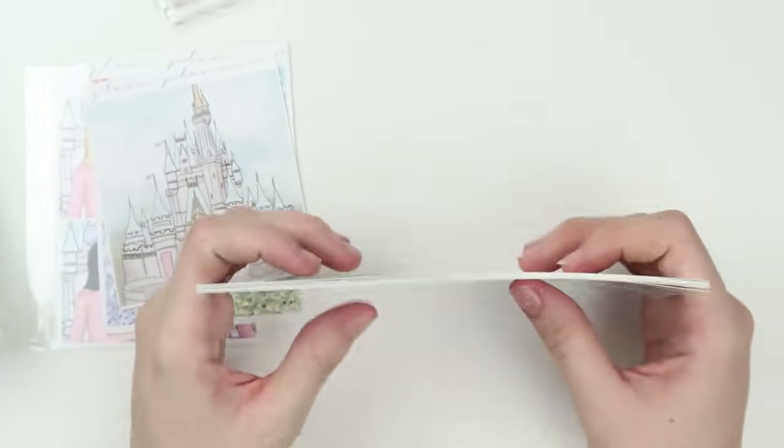So I really liked this kit a lot. Like I said, I collect pretty much all of the Disney kits, so hers was my favorite, the way she did it. So I did order that from Glam Planner. I don't know the names of most of these kits, I apologize, so I'm sorry if I'm stumbling over them.